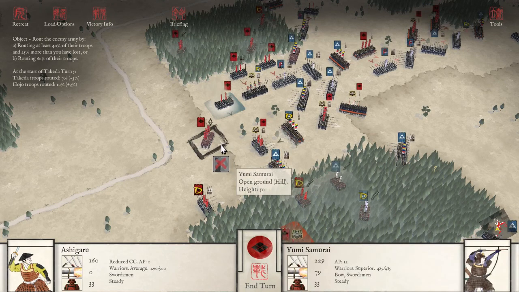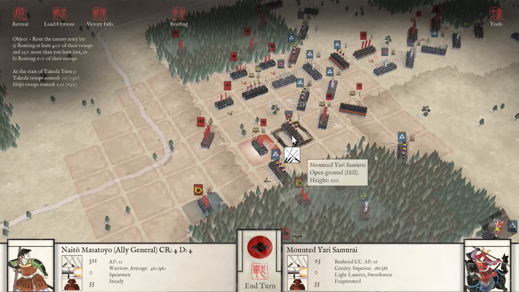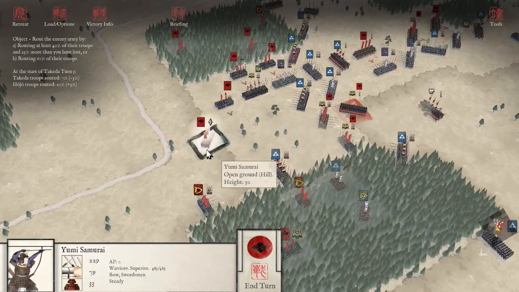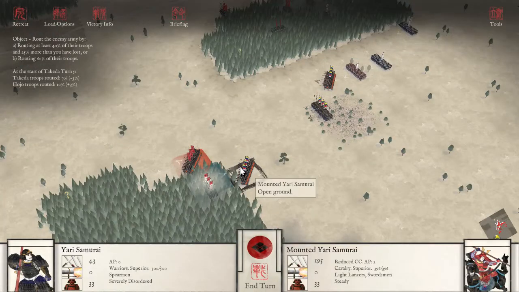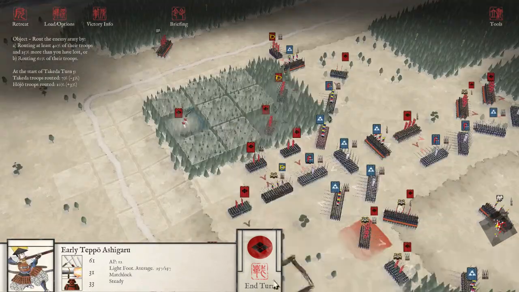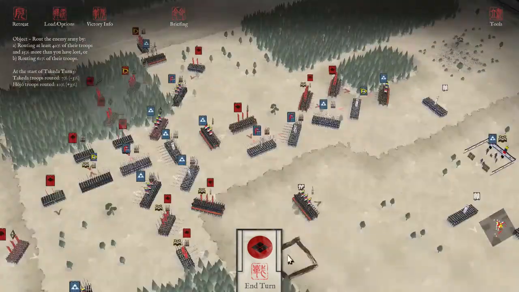Move here. Interesting choice to pursue through like that. I admire your recklessness. Okay, we can probably pin those mounted Yari Samurai in place now. I guess I'm just slowly returning to the battlefield. What on earth am I going to do with this lot? I guess I'll send them through this gap eventually. I feel quite accomplished after that.